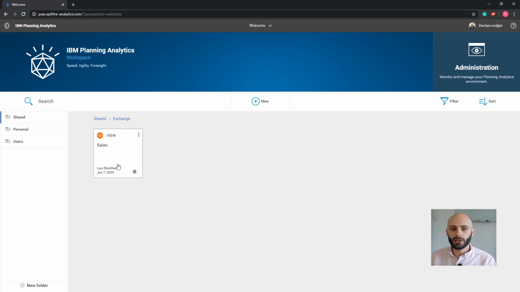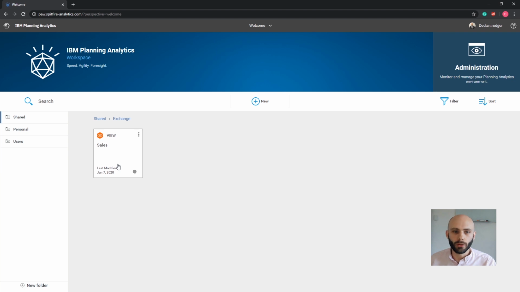And now any user who is part of a group that has edit access to this folder can save views down in there. The only exception to that is if they are part of the consumer role access, as a consumer will not have access to the save icon within Planning Analytics Workspace, but anyone who is an analyst, a modeler, or an administrator will be able to save views in here. And someone who is a consumer, as long as they have access to the folder, they can read those views.